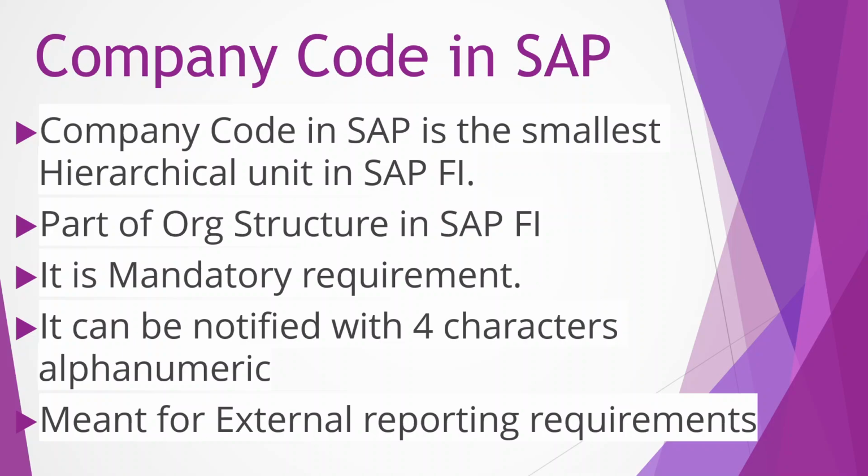All these kinds of reporting are called external reporting. The company code plays a very important role here. If you don't have a company code, you cannot do all these reportings in SAP FI. Everything from the recording of business transactions all the way to reporting starts from the company code itself. That is why it is a mandatory requirement to have a company code in the SAP system. If you don't have one, you can't do external reporting at all. This is a must requirement. Let's move further.